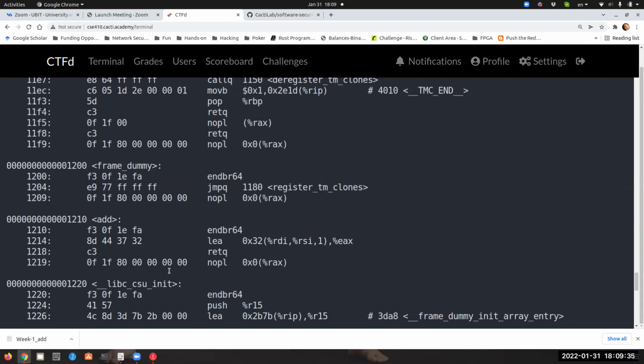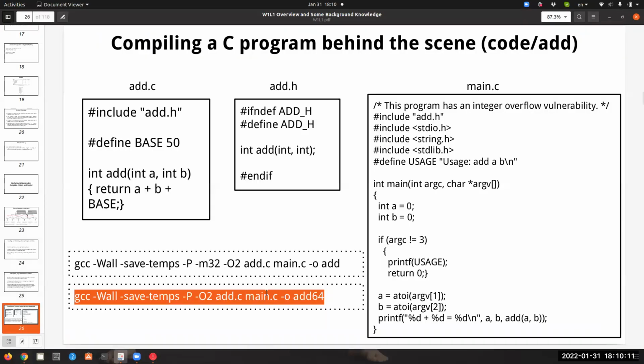In the 64-bit version we only have 3 instructions, and this last one doesn't really count because we already returned. So the real instruction is just one instruction. This instruction can add those 3 values together in one instruction. And you can see the registers are different as well.